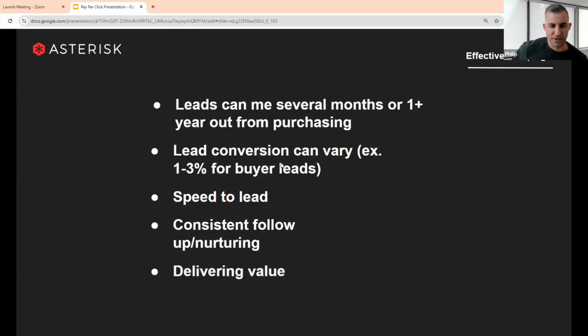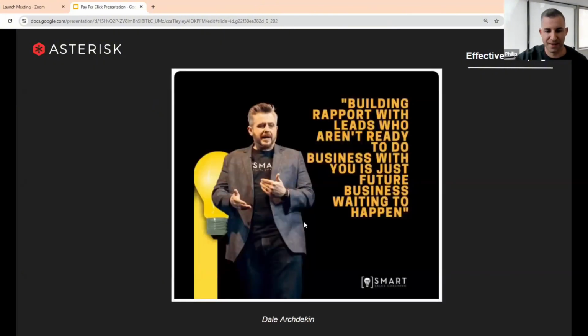And then it's, of course, delivering value. I think people can tell if you're just in it to have a quick sale, or you're strictly transactional, like you're just a transaction to them, versus actually trying to deliver value and enhance their life. I think that goes way, way further than just trying to get a closing as quick as possible.